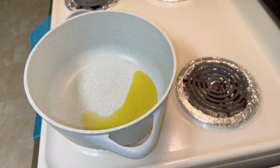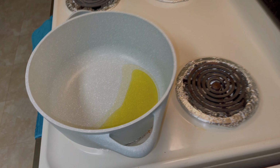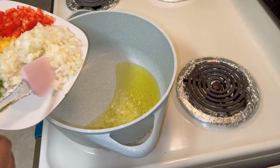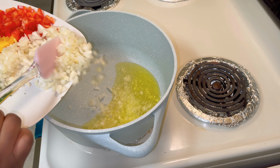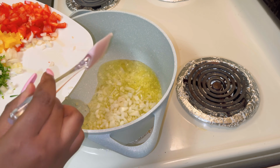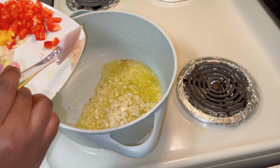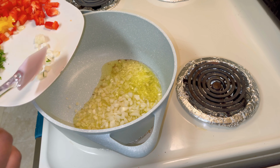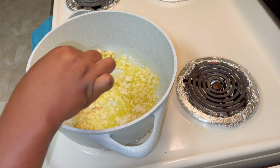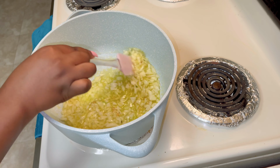And you will see in a moment, once my oil is hot, that my heat was a bit too high. I recommend that you start this off with medium-low heat, because once I dropped in my onions, I realized that my heat was a bit too high because some of them started to brown really quickly. But definitely add your onions, give that a little stir, and then just leave this for a minute or two until the onions turn translucent.